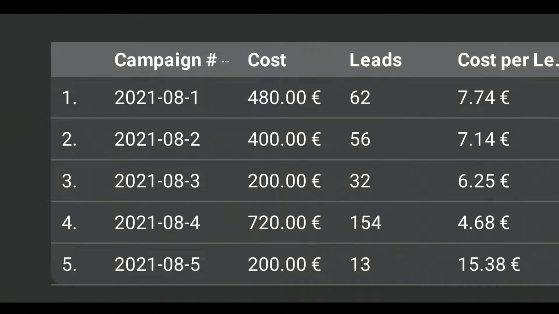The average would be 400 normally, 2,000 euro divided by 4. So I put 480 in number 1. 400 in number 2 because I wasn't sure. I didn't see the insight. I just kept it at the average. And my best one that I supposed was the best was the number 4.